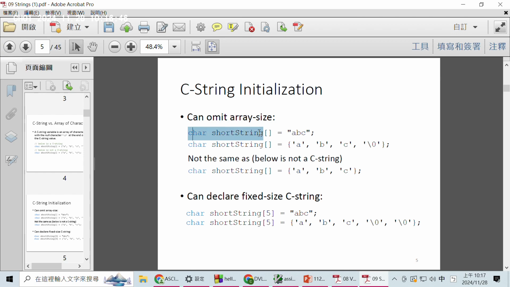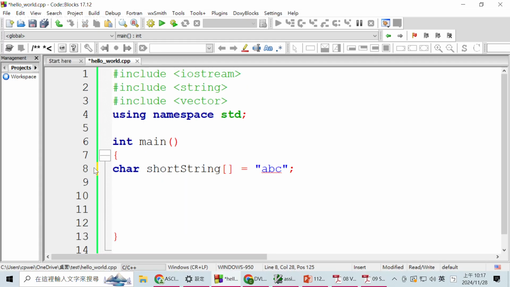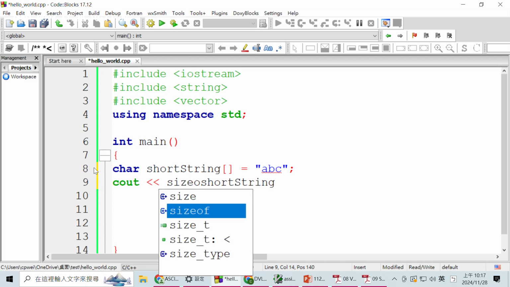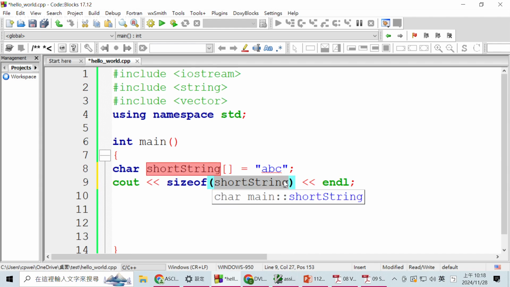Here we can do some experiments about C string. You can print the number of bytes of this static array.